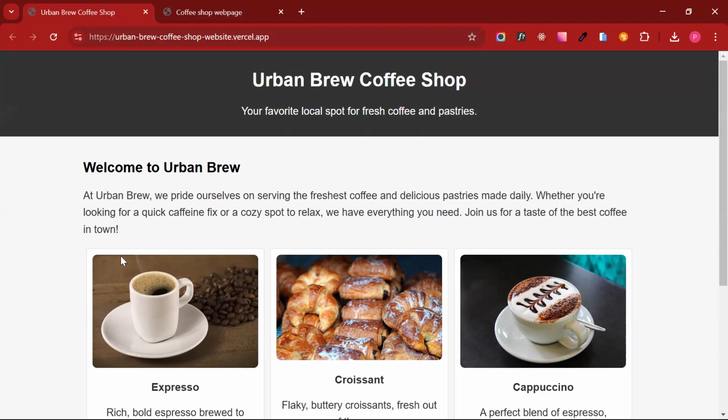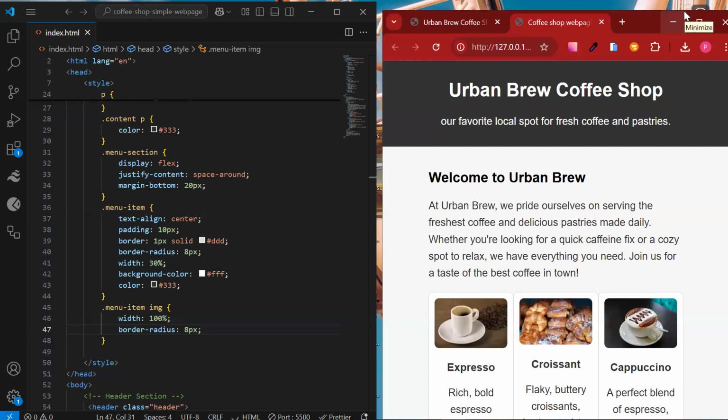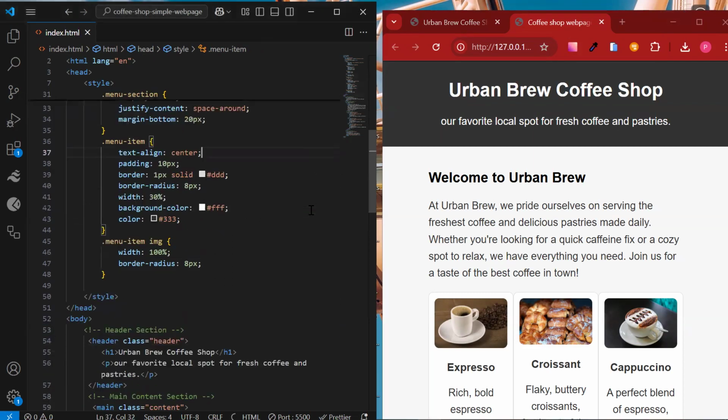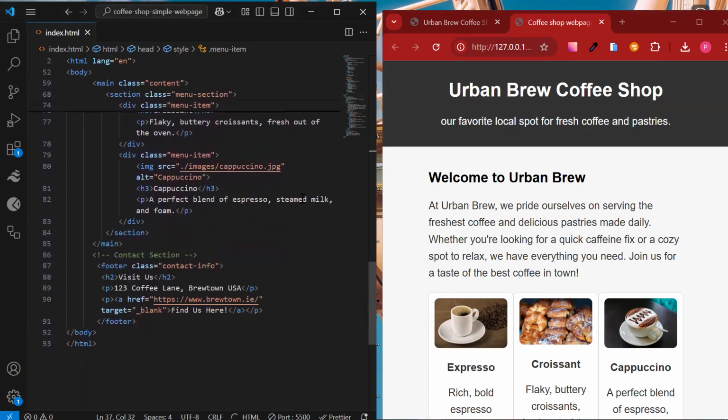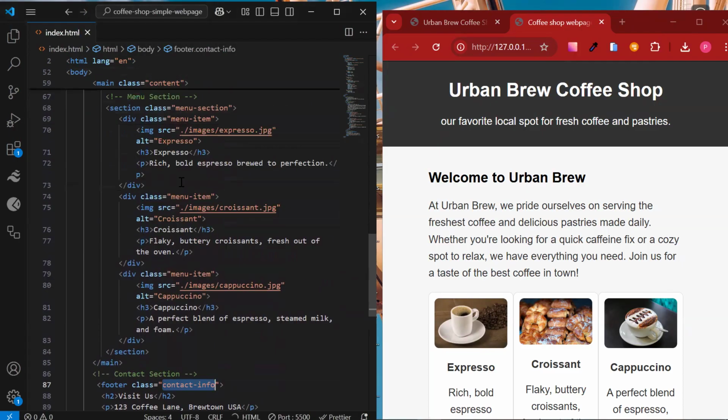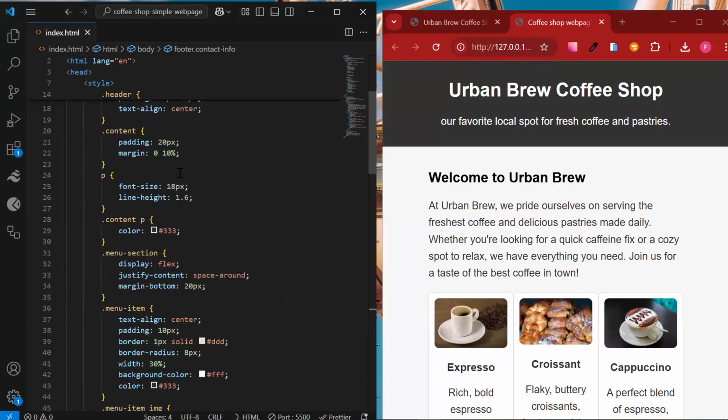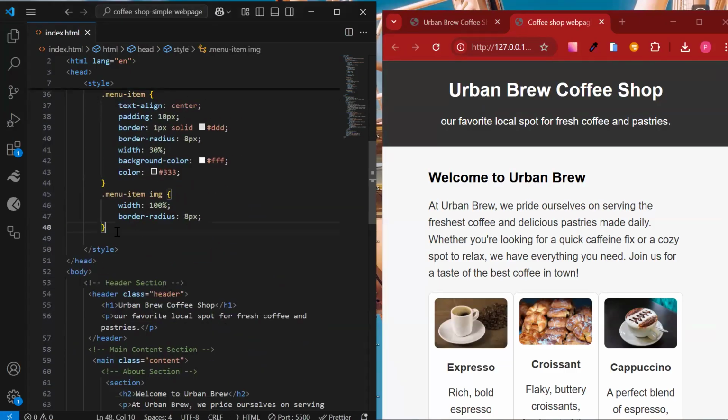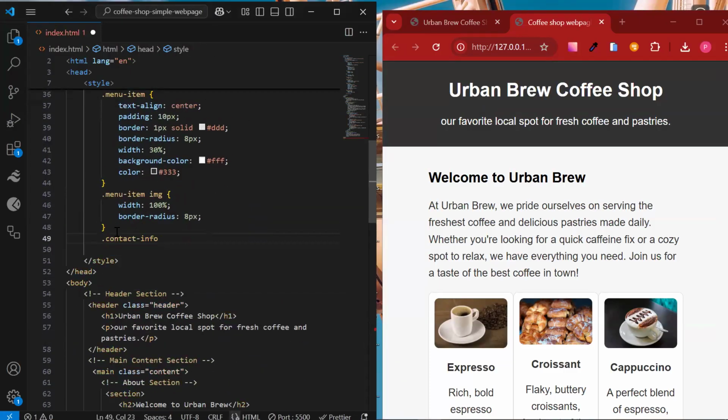So after that, we also need now to style the footer. Okay. So for the footer, remember we gave it a class of contact info. So we'll come and copy this class, contact info, have it here, have a dot, contact info.